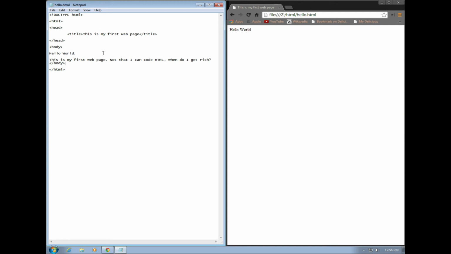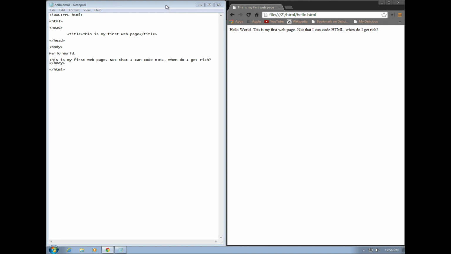So let's save that and reload. Oh, did I save that? There we go. Interestingly enough, I had this on two different lines, but when the web browser puts it on the screen, when it renders that, it's all on one line. How do we fix that? Well, we need to do a little bit of text formatting, but that will be the next video.